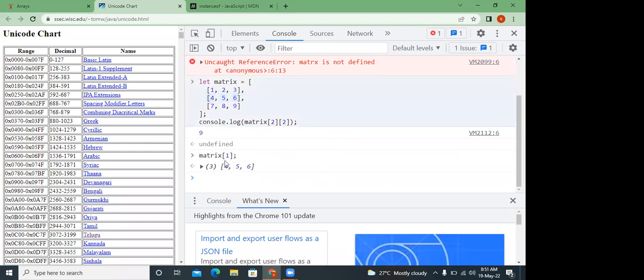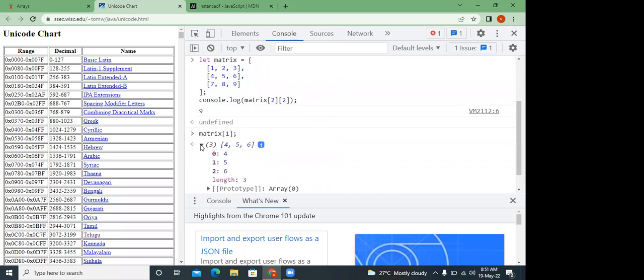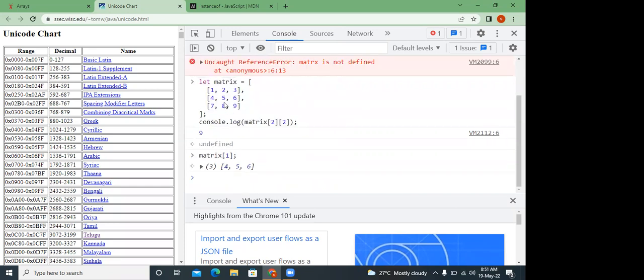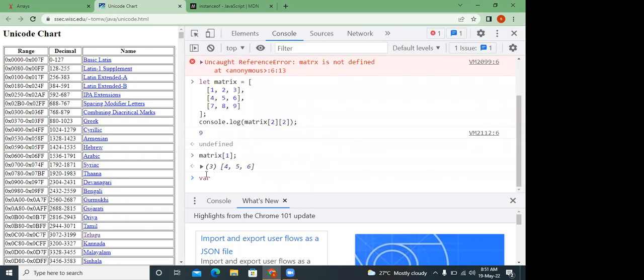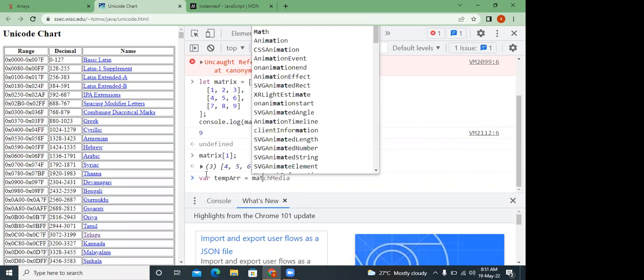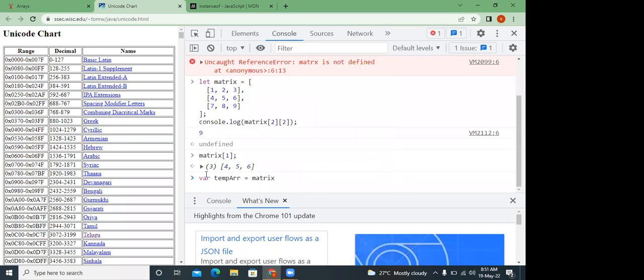So we have one more array at first position. If you want something in it, you can create an array, say temp arr equals matrix of 1, and in this temp array you have 4 5 6.